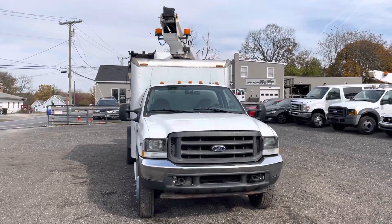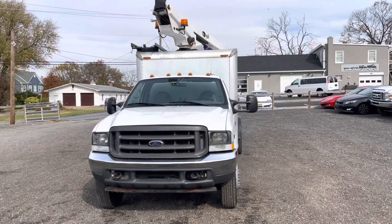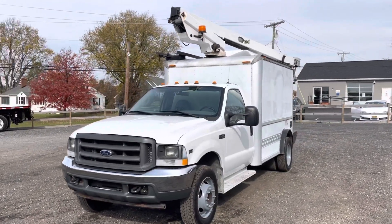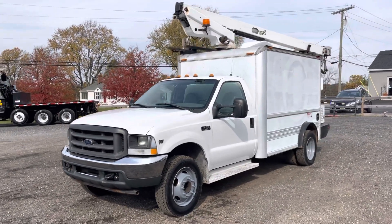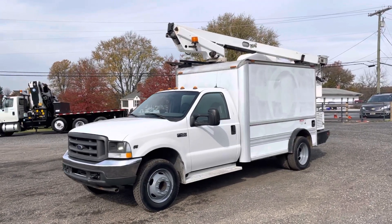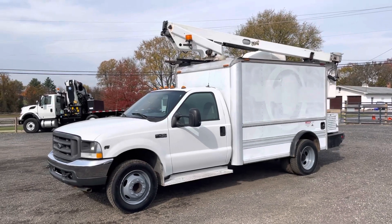It's a good looking truck and a good running truck. As you saw the boom works. The generator does start — like I said it needs some work, so we're selling it basically not running. It does run but just figure to replace it or spend some money on it. The air conditioning seems like it's working. The power inverter in the back seems like it's working. It's got some lights and some outlets back there.